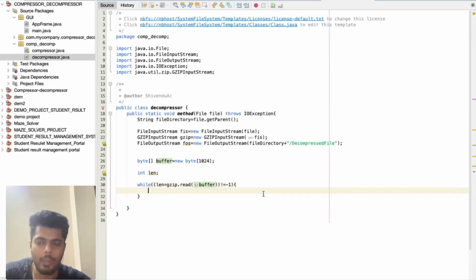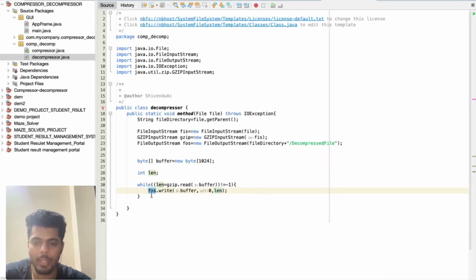I want those compressed bytes to be written inside the buffer array with zero offset and up till the length of the file.